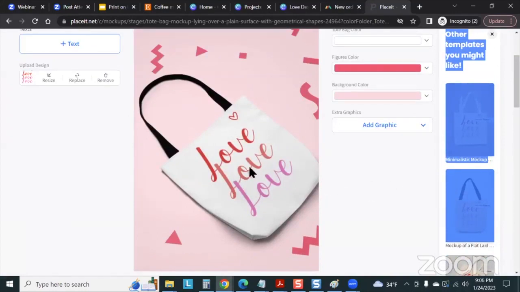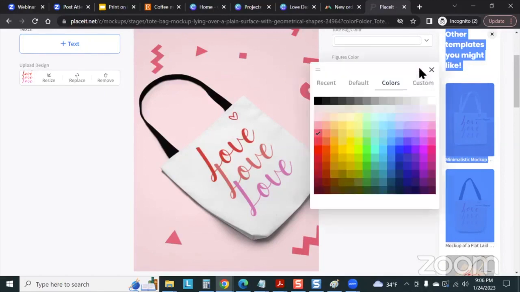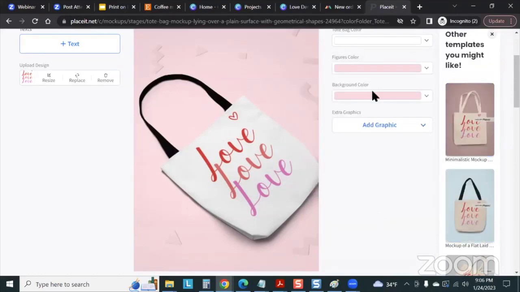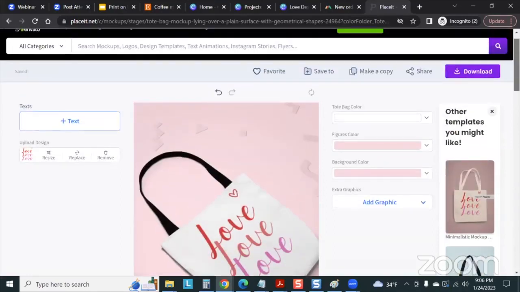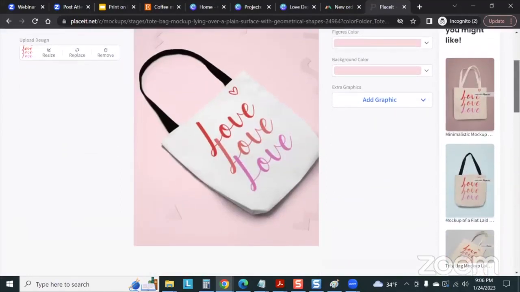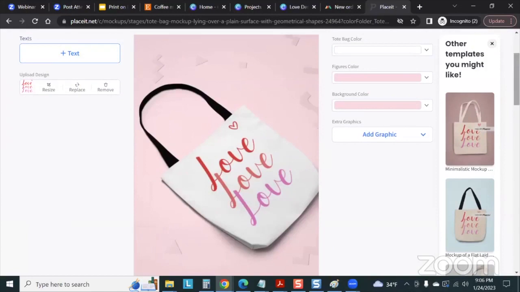So I could download this image. I could get rid of whatever this thing is and do the same color so that the little things are not, oh, they're still there. I don't know. So choose another design where you can get rid of that. But anyway, you can choose a bunch of different stuff. My point is that you want to get multiple images. That was my point that I was trying to make.